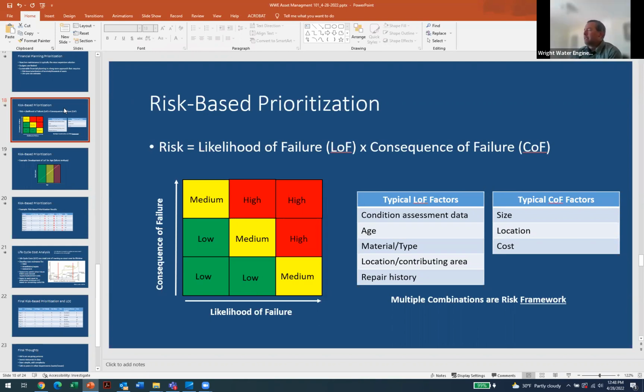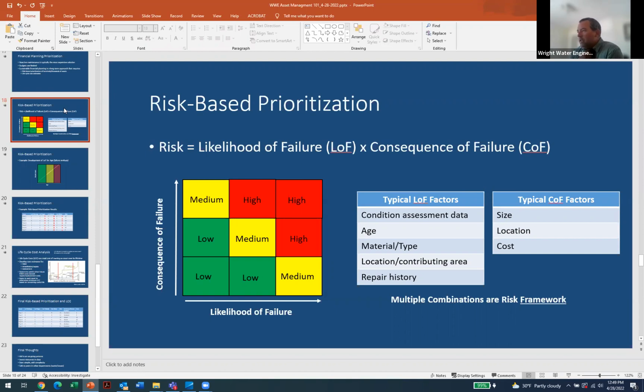Well, I think the cost is, if something fails, how much is it going to cost for a total replacement of it, versus perhaps just rehabbing it?